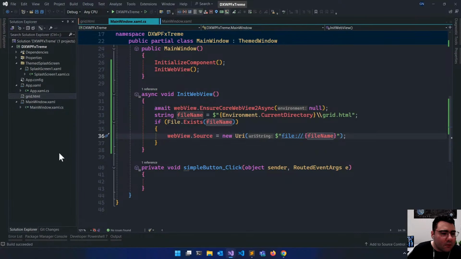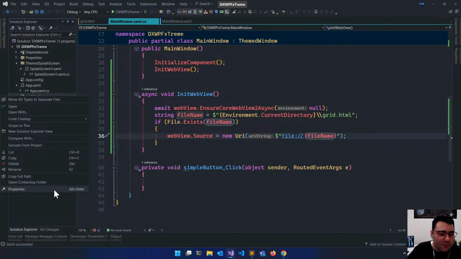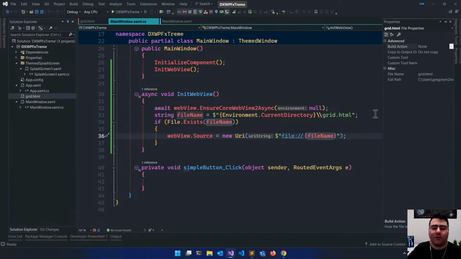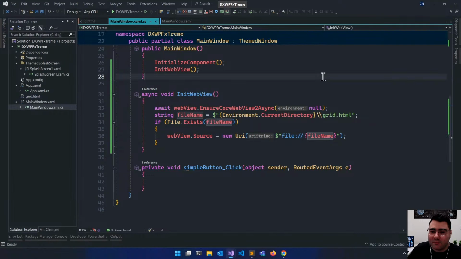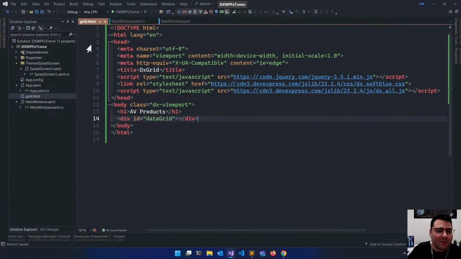So this is actually one of those little annoying things. What we have to do is right click this grid.html, and on copy to output directory, we have to say copy if newer. Copy it to the bin folder. That's kind of our thing here.